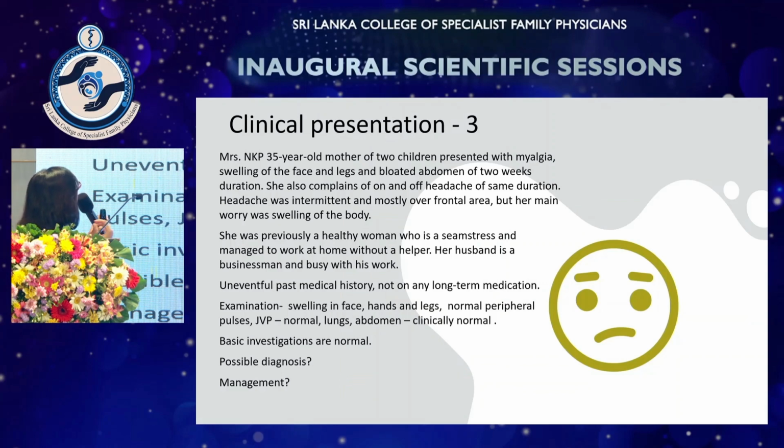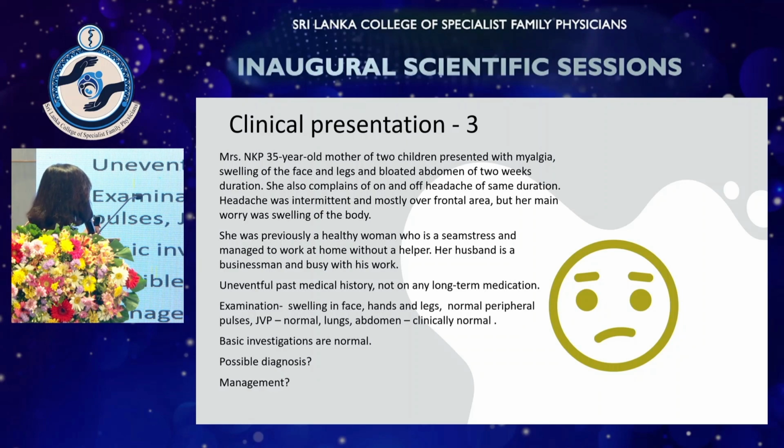So clinical presentation number 3, Mrs. NKP, 35-year-old mother of 2 children, presented with myalgia, swelling of the face and legs and bloated abdomen of 2 weeks. She also complains of on and off headache of same duration. Headache was intermittent and mostly over frontal area, but her main worry was swelling of the body.